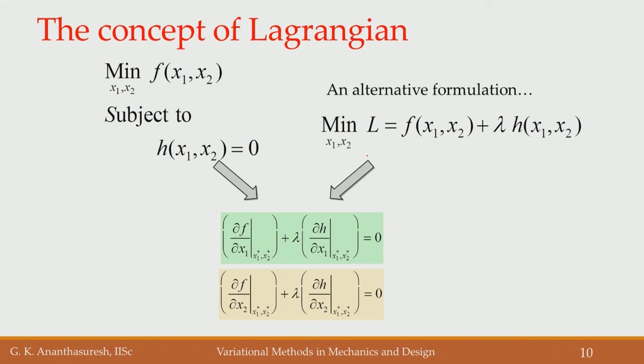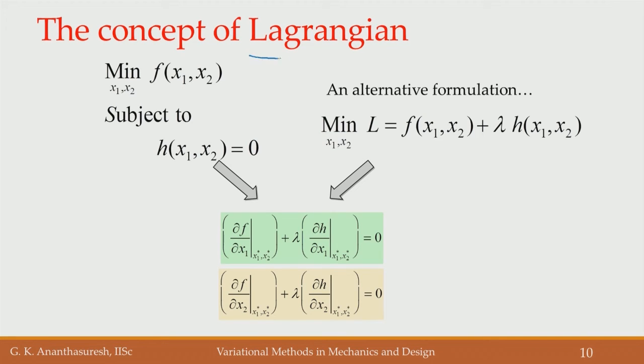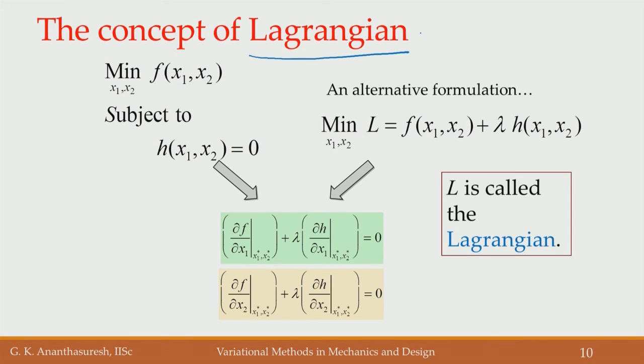Okay. And it is also useful to define what we can call a Lagrangian. The Lagrangian is defined as the function plus lambda times the constraint. When you do that, it becomes an unconstrained problem in a way, because the original problem had an equality constraint. Now, that problem is identically equal to just this: minimize the Lagrangian with respect to x1, x2, the objective function plus lambda times the equality constraint.